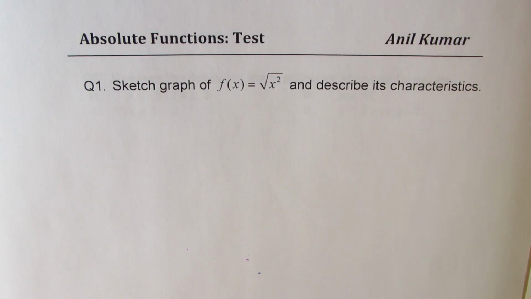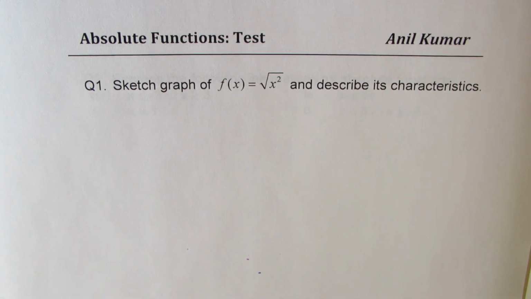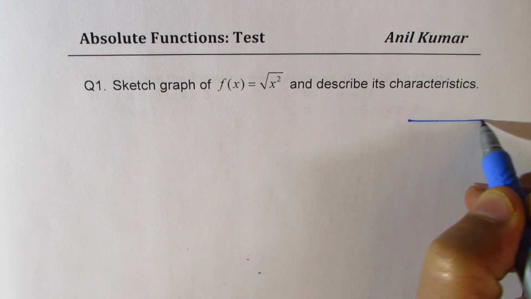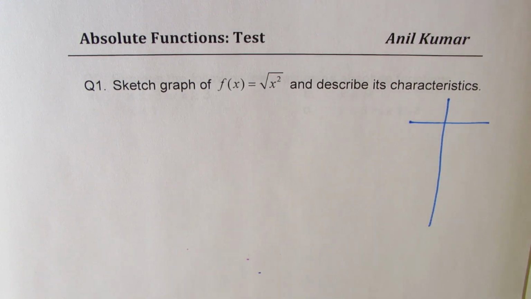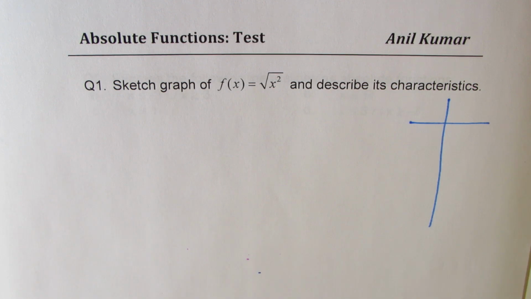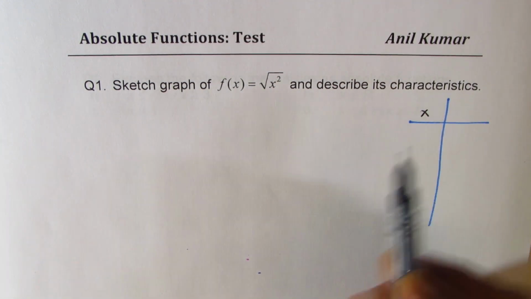Question number 1. Sketch graph of f of x equals square root of x squared and describe its characteristics. Now, square root of x squared is one of my most popular videos. Let's have a different approach here to graph this function. So what I will do is that I will just take some values and find what is square root of x squared for those values.